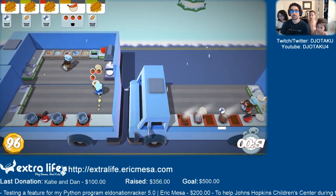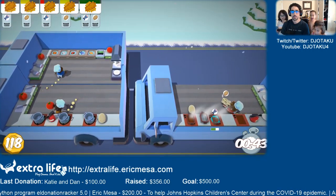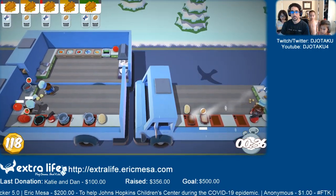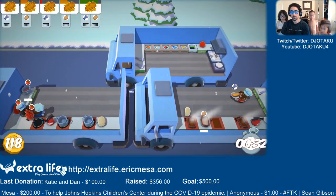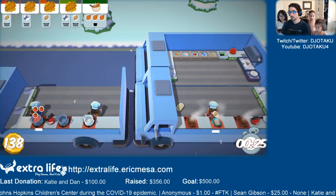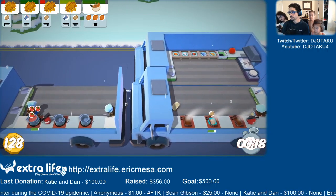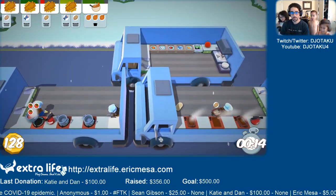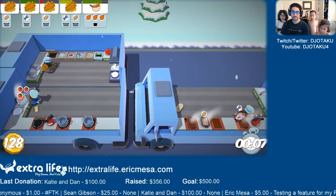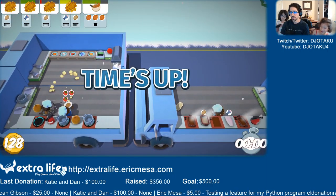Cook it, Stella. Start cooking stuff. We're gonna lose money. Yep. Get out of the way, Stella. Stella, you gotta get fish for selling. You're chopping and selling. Okay, look right here. This is about to burn. Yep. We're getting onions. Doesn't matter. There's only 8 seconds left. Yep. Time's up.